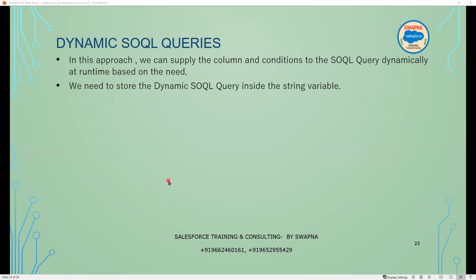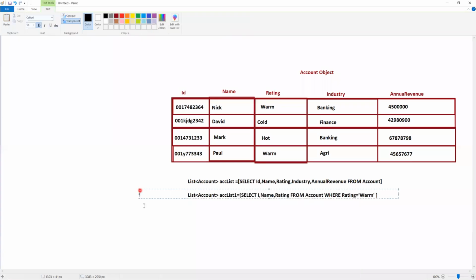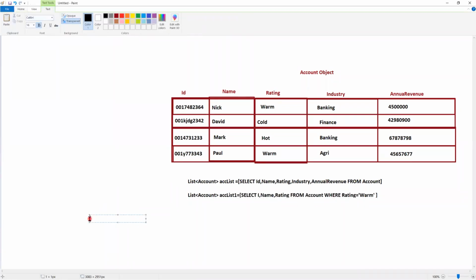The only thing is we need to store the dynamic SOQL query inside a string variable. You cannot write it like this, whatever we are writing here, select, list of account. For dynamic SOQL queries, they always need to be stored into a string variable.